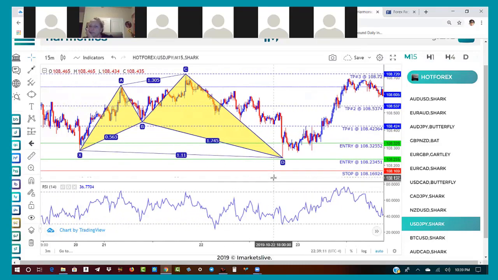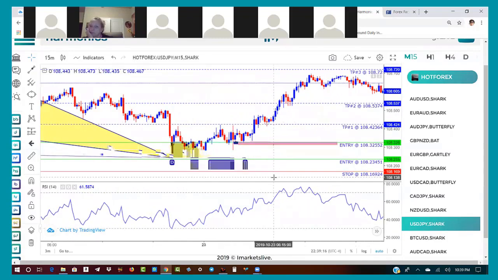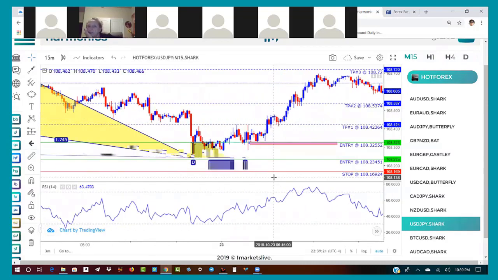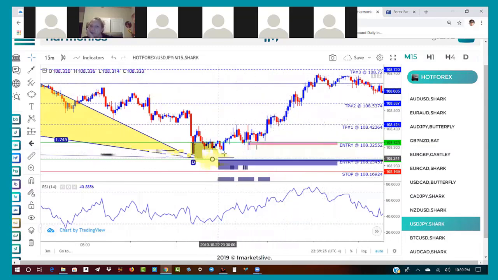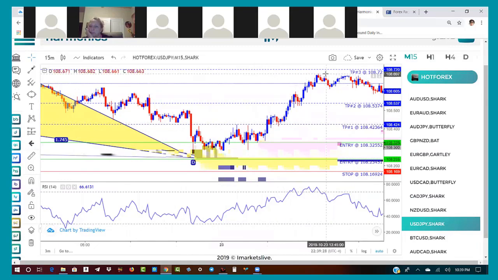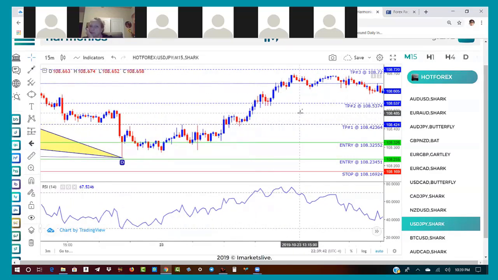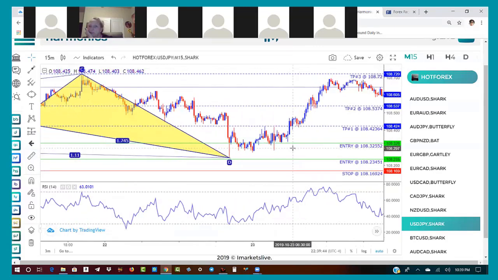What is this? USD JPY. Was it a hit, a fail, or a miss? It's a good hit. It went almost to TP3. Bam, and it went all the way up without stopping. But you guys would have come out at TP1, and it's okay for now. The more you learn structure, the more comfortable you'll be going to TP2 and TP3. So that went to TP2 and above.